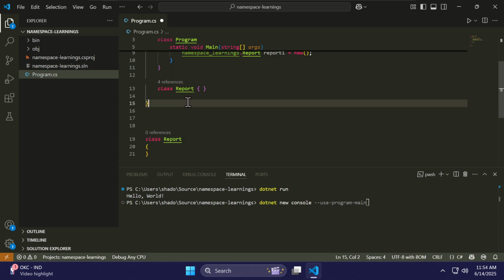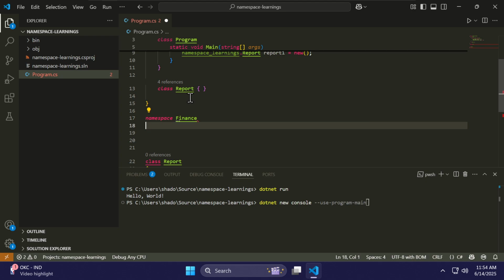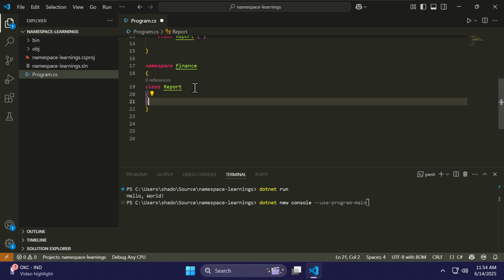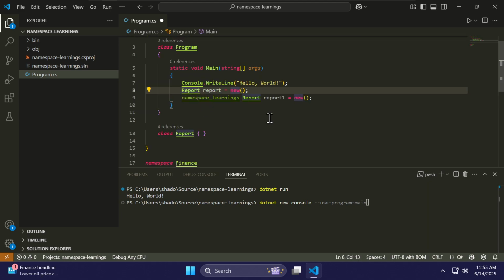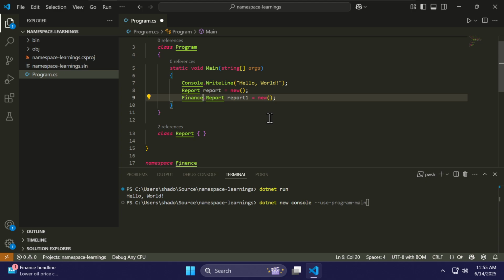But how do you do it if you have another namespace? Let's do a namespace. Maybe we're a company. Let's do Finances. Then we could come up here and do FinancialReport.